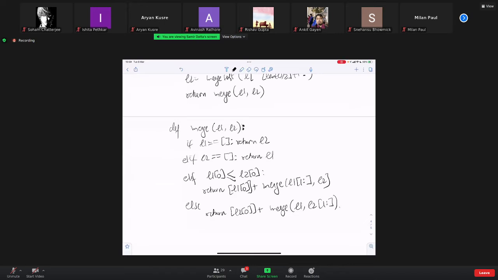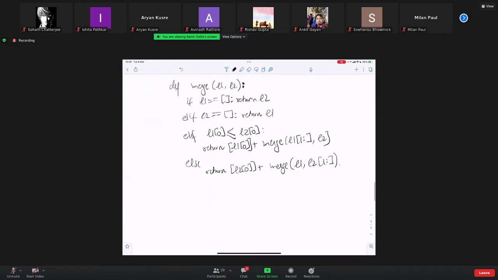So is this clear? I mean, this is just a recursive implementation of merge, but you can do it iteratively. You can go through the list, keeping track of which has the smallest element and outputting one of the two elements under the pointer and advancing the pointer that contains the element that you have outputted. Am I clear? Yes, sir. Okay.